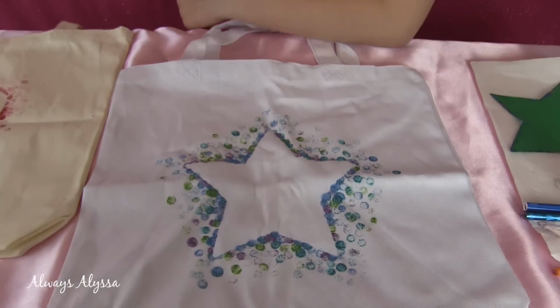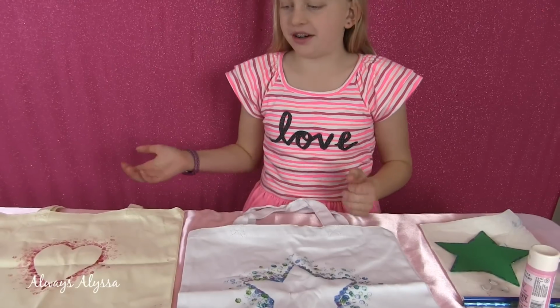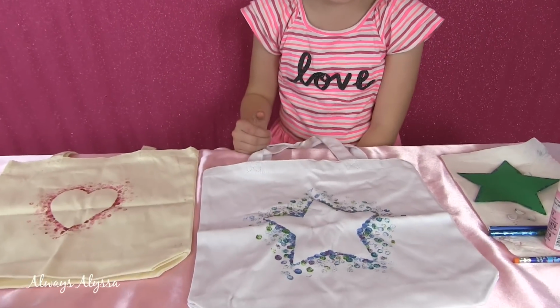I'm so glad it has glittery paint. Glitter's the best, huh? I don't even know which one I like better. They're all so cute. Which one's your favorite?